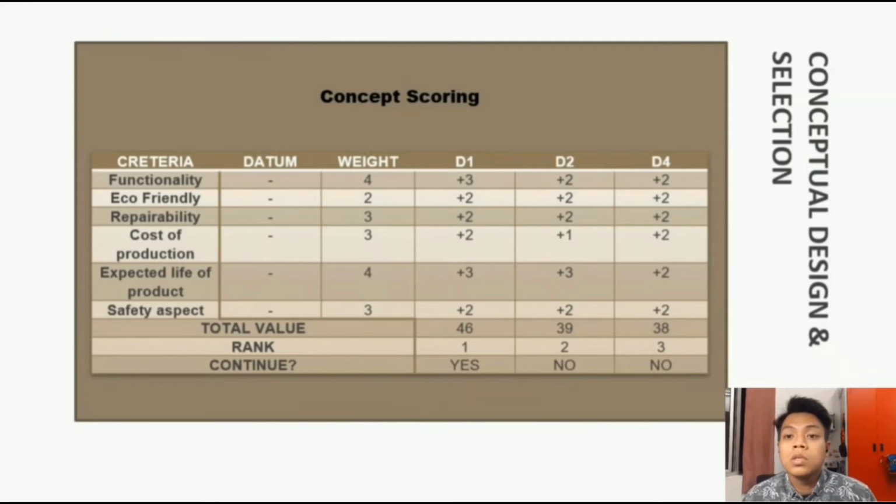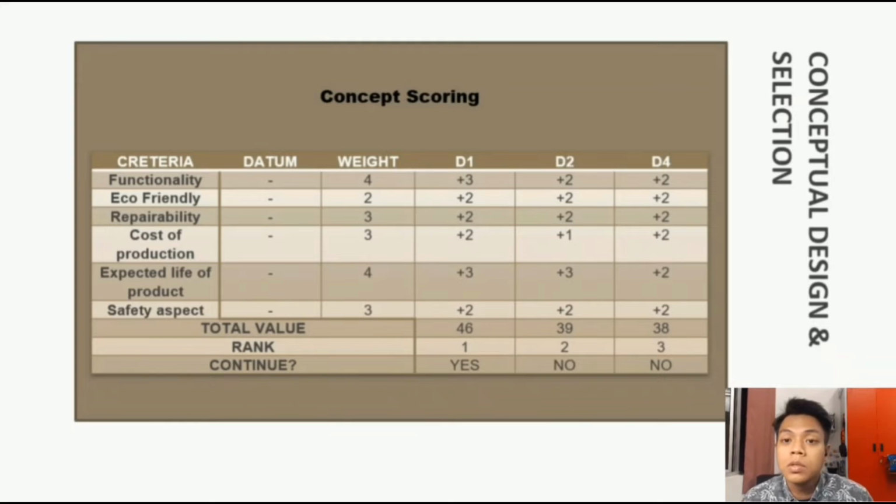The table shows the rating system employed, which is based on a -3 to a +3 scale. As the number reduces, the likelihood of the design failing to match the criteria increases. For essential design criteria, the weight scale means a higher score. The overall score was calculated by combining all the weighted scores for each concept. The best design will be chosen from those with the greatest total score.